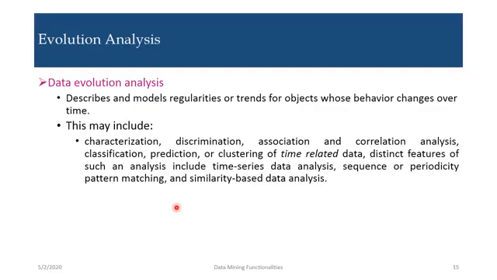It may include techniques like characterization, discrimination, association, correlation analysis, classification, prediction or clustering of time related data. Distinct features of such analysis include time series data analysis, sequence or periodicity pattern matching, and similarity based data analysis. Some of these techniques we have already discussed in earlier slides. We cannot say that all these will give a similar result every time. Time to time, according to the user's requirement, it may give different results or different patterns. That is why this trend is known as evolution analysis.